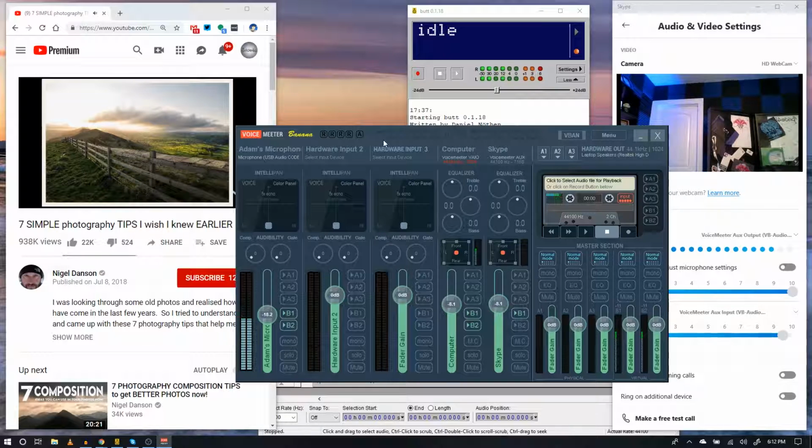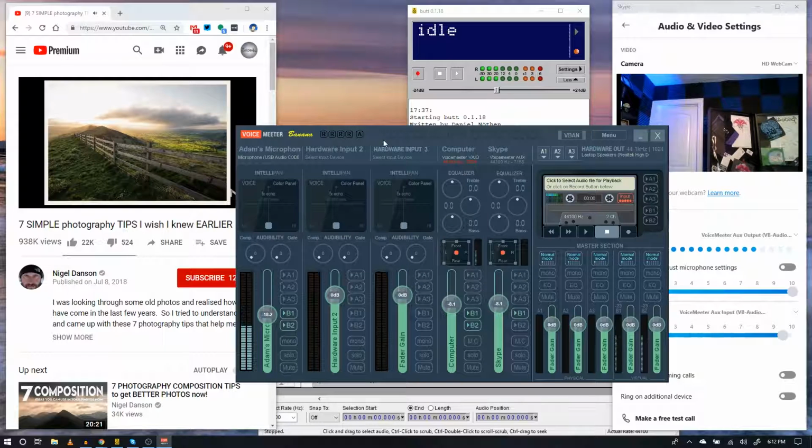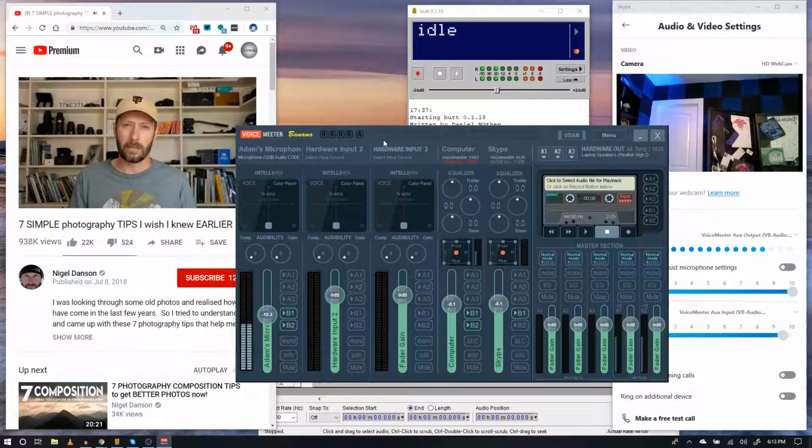There are a lot of other options that I don't have time for and aren't really useful for broadcasting specifically, but I suggest that you get in, play with VoiceMeeter Banana, and just see what all it can do and really learn, play with each input and output and learn where the audio is going and get familiar with it, because it did take me quite a few tries to get it in my head. Okay, this input is going to this output and this output is going to that, to kind of sort all that out in my brain. It did take a little bit of time.